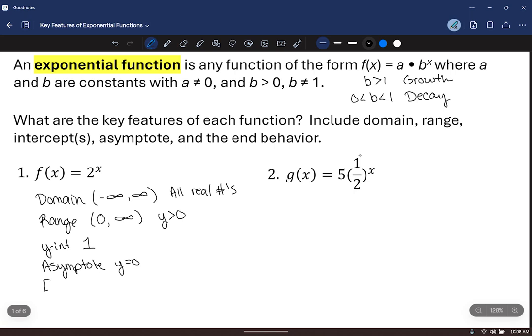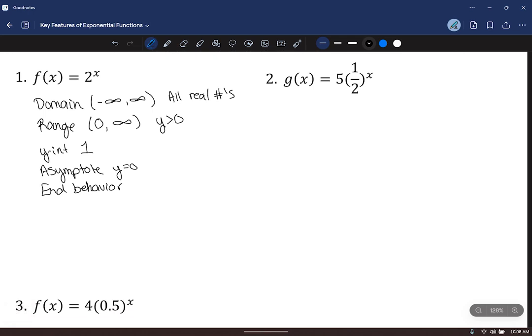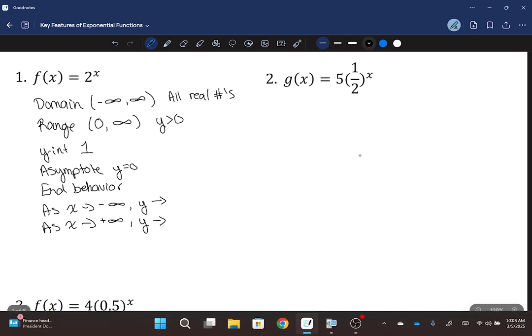All right, and then end behavior, which we have discussed before, just talks about what happens at the ends of your equations. So let's talk end behavior. So as x approaches negative infinity, y is going to approach something. And as x approaches positive infinity, y is going to approach something. So remember, this part of your statement is always the same. And the only thing that changes is where your y is headed. So your x's are either heading towards negative infinity or towards positive infinity, and then you state what your y is doing. So let's take a look at that.